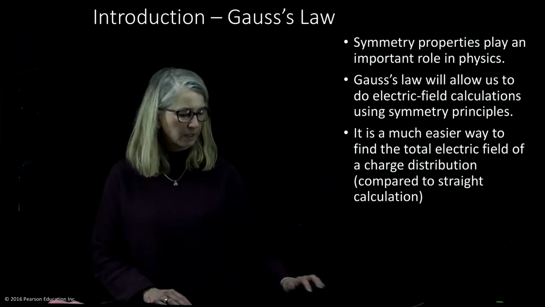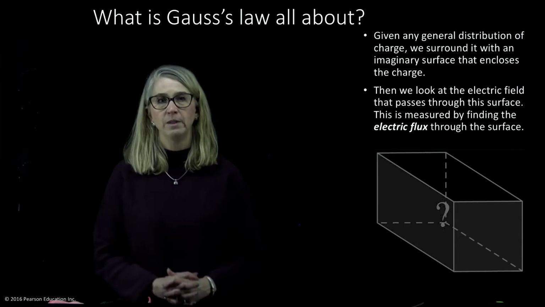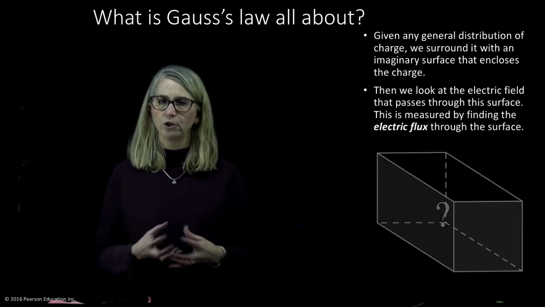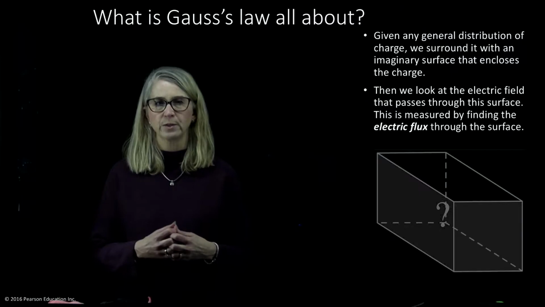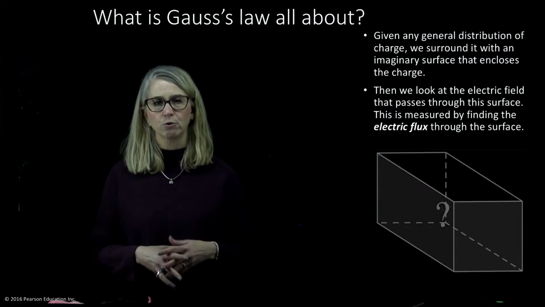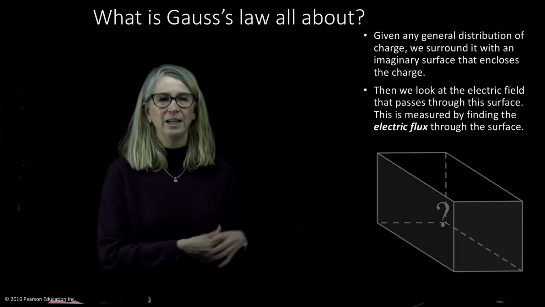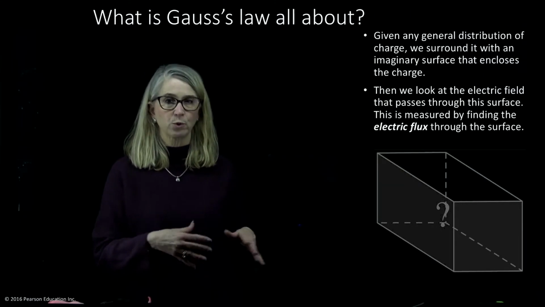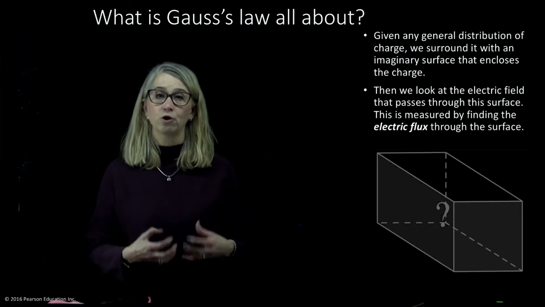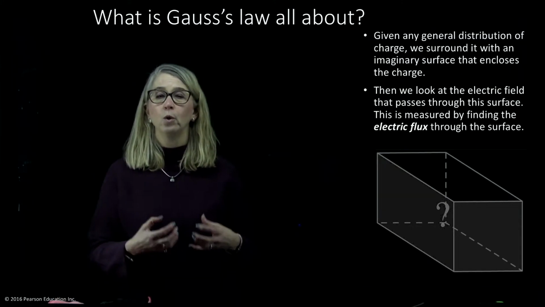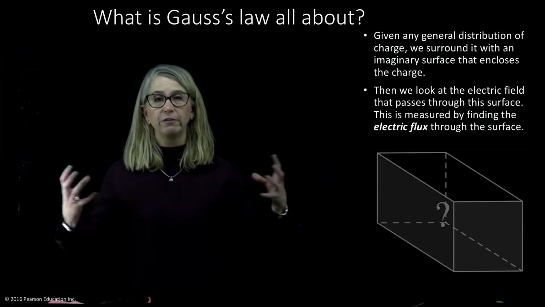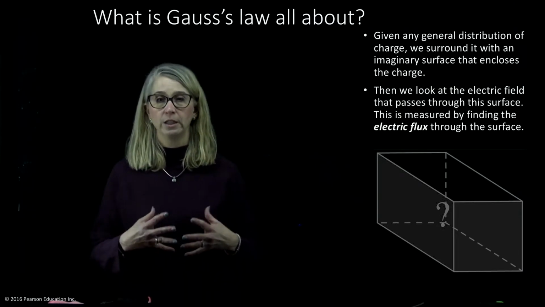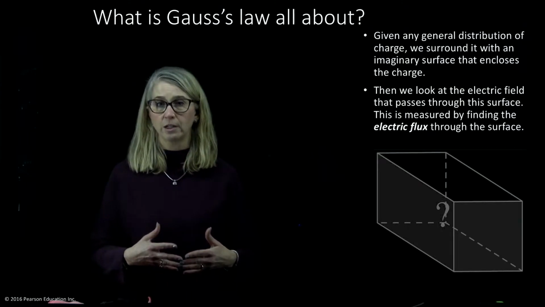But let's get back to, first of all, in general, just to tell you what Gauss's law is all about. It's basically imagining that we surround a charge or a charge distribution by some sort of surface, and then we're going to look at the electric field that comes through that surface. So I'm trying to represent here that the cube is my surface, but inside the cube is some sort of charge distribution. And you know that charges create electric fields, and so we're actually going to measure the electric field that comes in or out of the box, in or out through the surface. And the term for that measurement is electric flux.